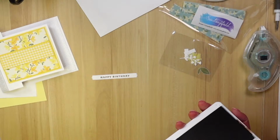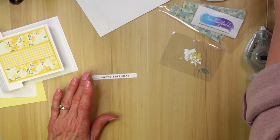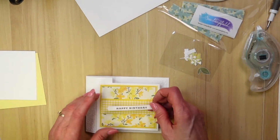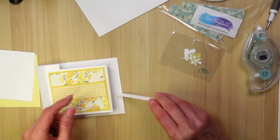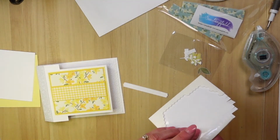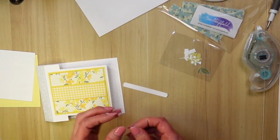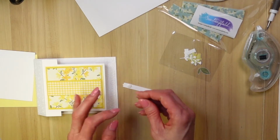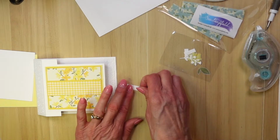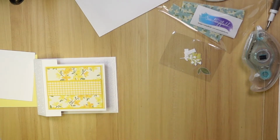Now, if you don't have the Delightful Wishes stamp set, you can absolutely substitute with any small sentiment that is going to fit on your label. Doesn't matter. All right, I'm going to pop this on. I'm going to put a couple mini dimensionals on the back. And by a couple, I mean 4. I like dimension and I don't want it to be flat on the ends and up in the middle or anything weird like that. So I'm going to pop on 4 little dimensionals right here.